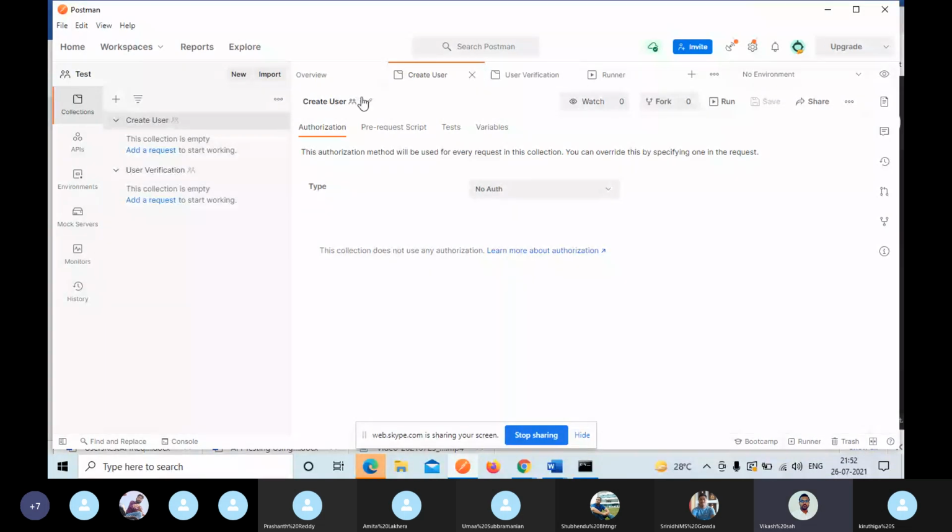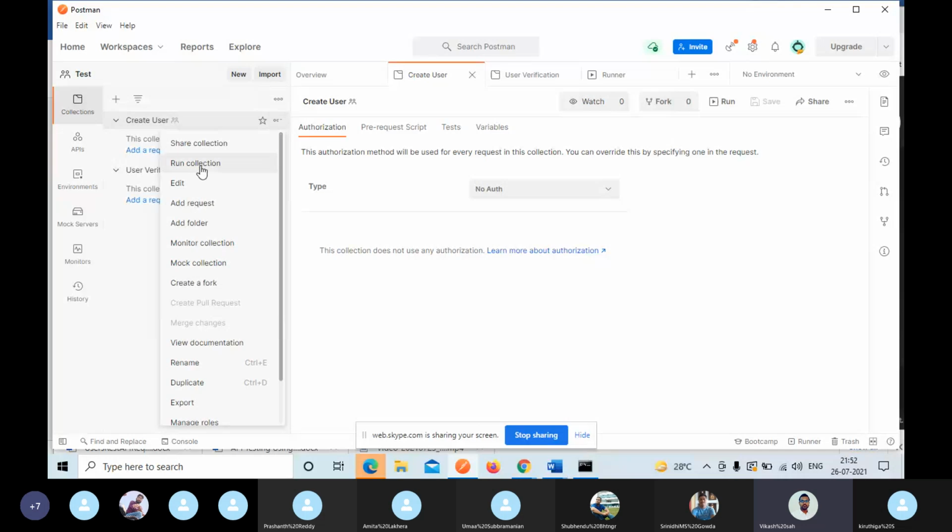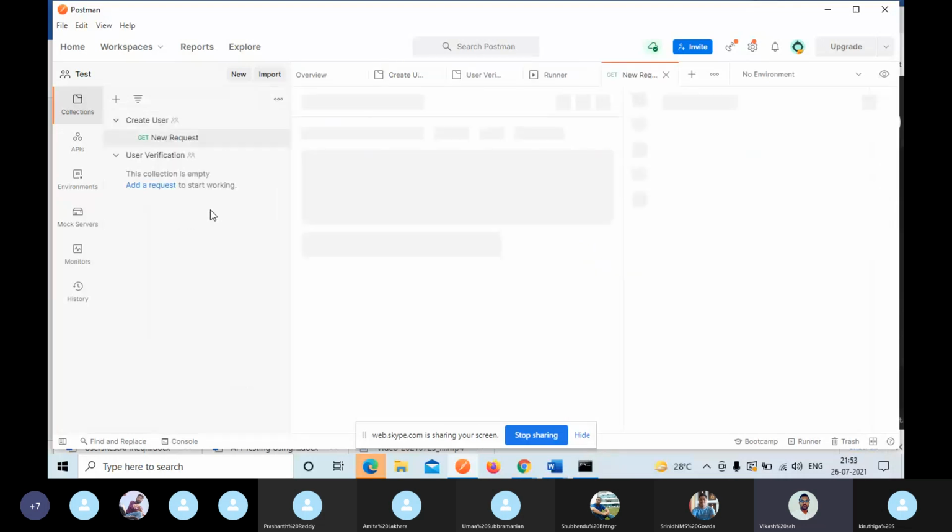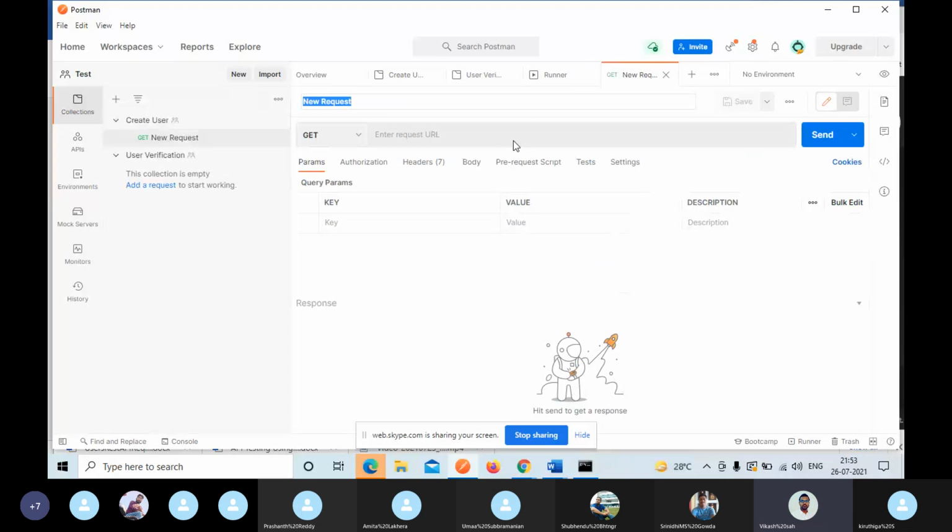You have to create a request. Go to your collection, click on the three dots, and click add a request, the third option. Oh, okay. Clear?